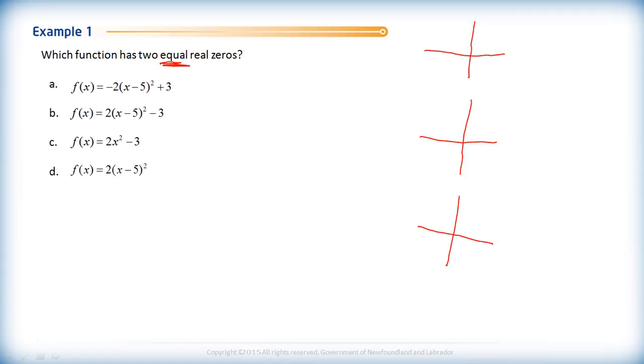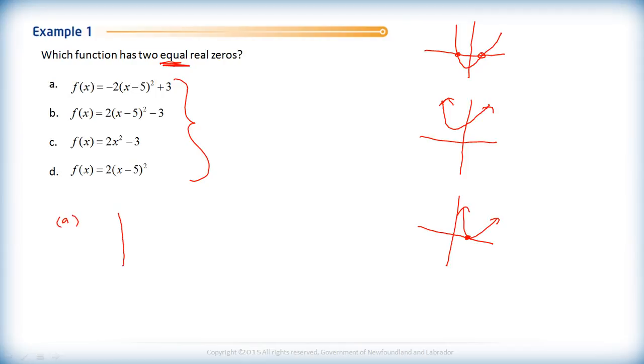So if we have 2 equal real zeros, well, this is a graph of a quadratic function that would have 2 x-intercepts. So it would have 2 unequal real zeros. And you should remember the case where you have no real zeros if we don't touch the x-axis at all. And the case where we have 2 equal real zeros has to be one where the vertex is right on the x-axis. So we just touch it in that same spot. So we do get 2 roots, but they're the same number. So what we're asking is which one of these would be a quadratic function with a vertex right on the x-axis? Let's look at part A first.